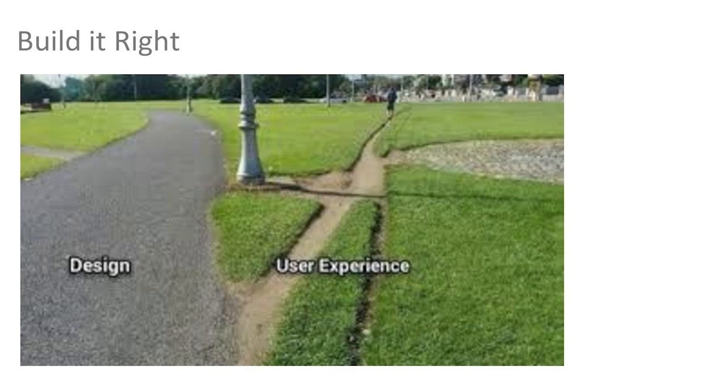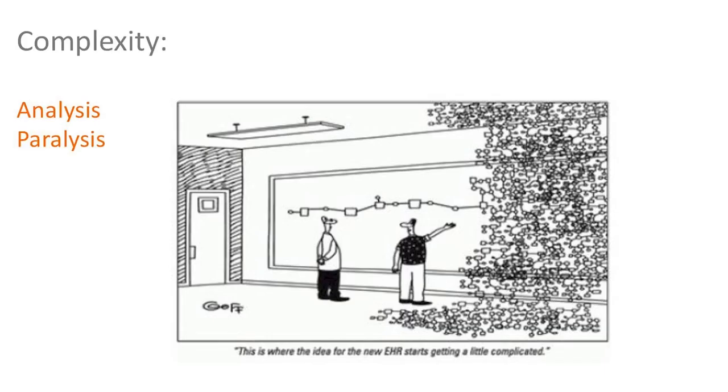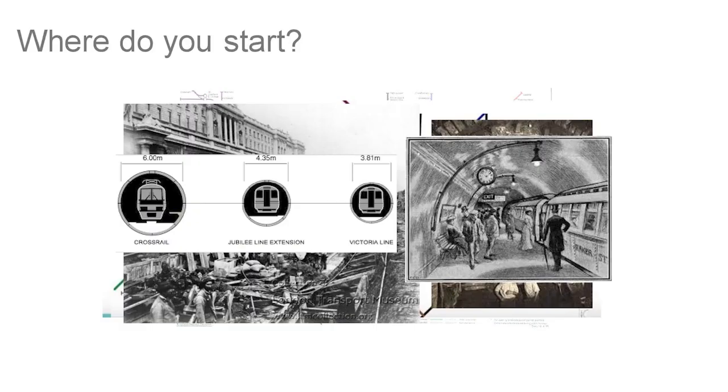The reason why we've adopted this agile approach, I guess, is because sometimes the design will take you off in one path and the user experience is something very, very different. So those regular check-ins enabled us to ensure that we were going in the right direction. And also it prevented analysis paralysis. And I guess a good example of that is the underground. It started with one line, I think in about 1860, the Met line going from Farringdon or Liverpool Street, I think it was, through to Paddington, and then it's evolved into what it became today. But no one would have thought that that's what it was going to be on day one.